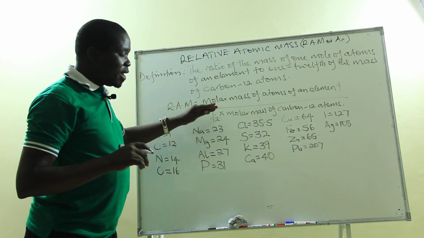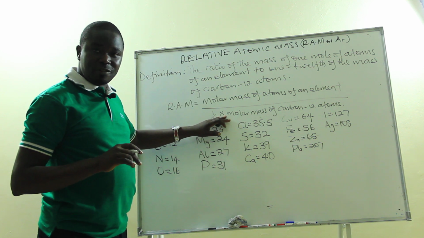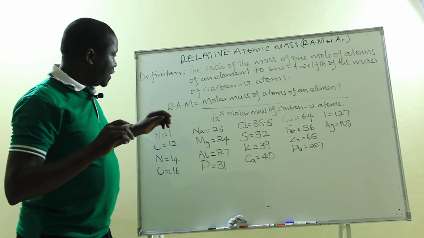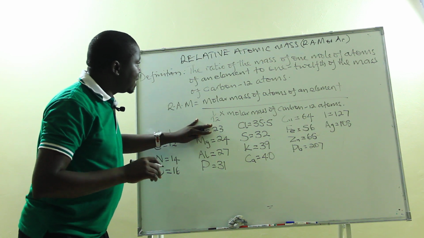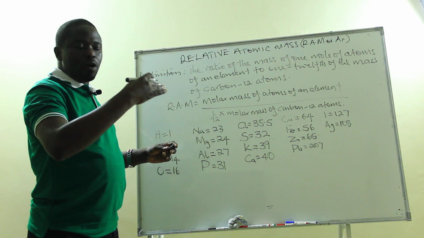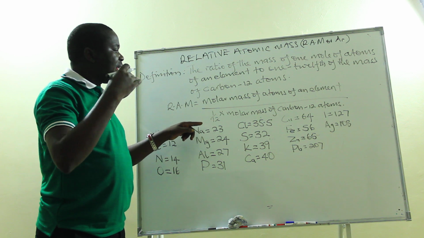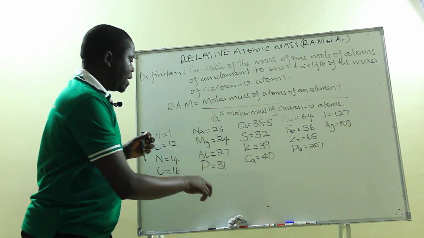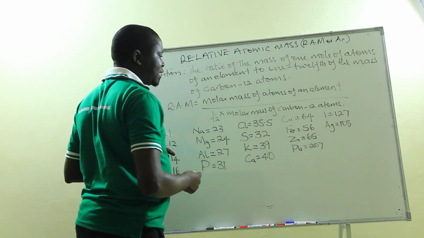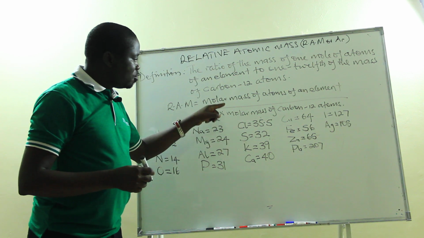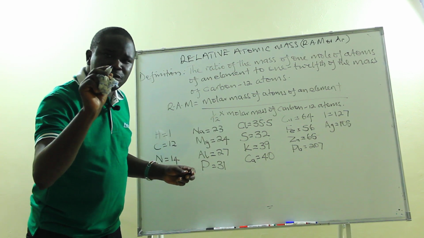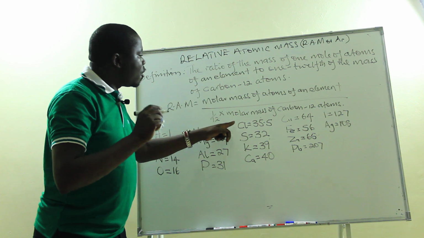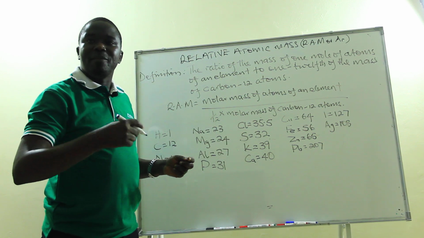So when you are given this, you just know you are going to use them. We shall be using these in our next discussion of what we call relative formula masses. Please don't forget that you'll be given these, but it is good for a candidate to also know them so that you can apply them anytime.